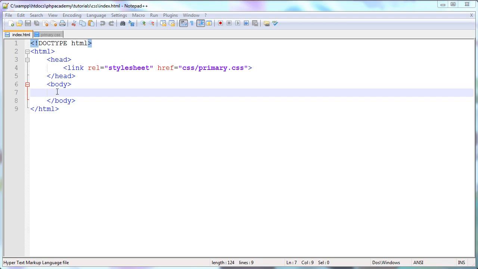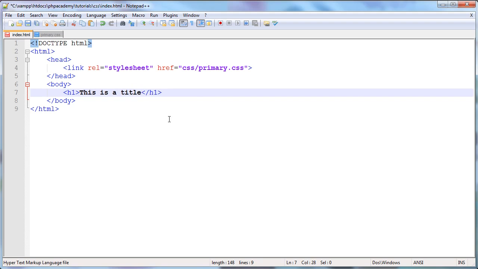So let's go ahead and use an H1 as an example, so a header. We use an H1 tag, and we'll place some contents in here. I'm just going to write "this is a title", okay? So we've got our header now. This is a title, or this is a header, either way. Let's refresh, and we can see that we've got this. Okay, so what do we want to do?